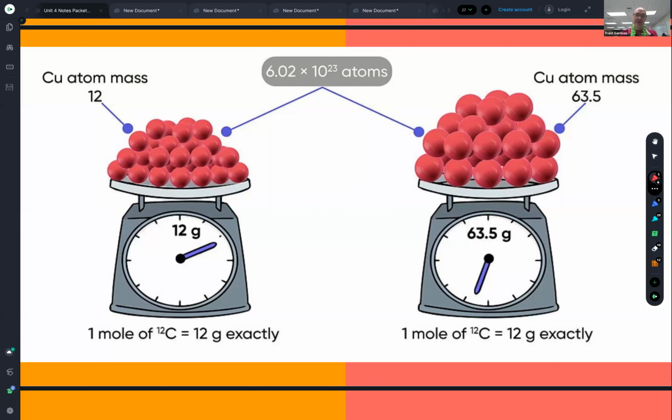And if I have this number of atoms, it will weigh different for different elements. So for carbon, it would weigh 12 grams if I have that many atoms. But if I had copper, it would weigh 63.5 grams. And the reason is because copper has more parts. It has more protons and electrons and neutrons than does carbon. Carbon is element 12. Copper is element number 29. And so we would have this difference in mass, but the same number of atoms. And that term for that number of atoms is called Avogadro's number.